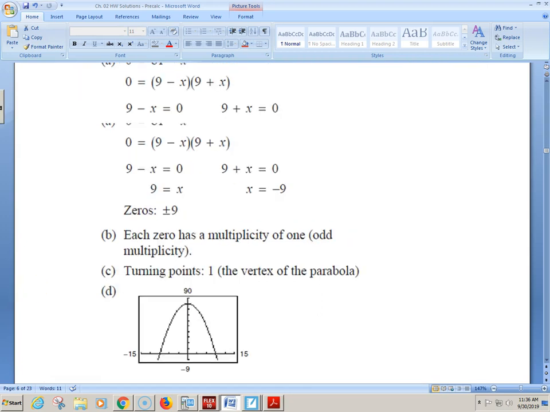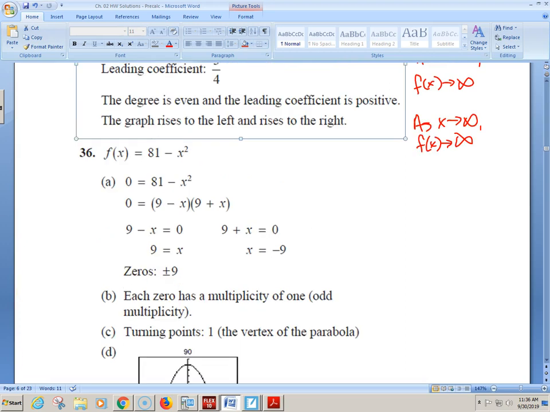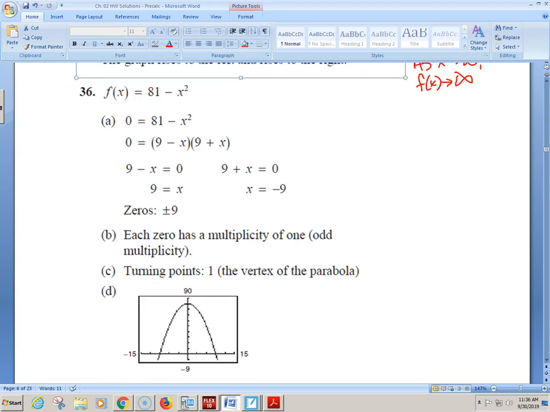Wait, I have a question. Yeah. Since it's 81 minus x squared and not... oh, so it'd just be 9. Oh, okay. Yeah. You can think of it as still an a squared minus b squared. Like, I thought, oh, if you flipped it, it'd be negative x squared plus 81. At which point, Jane, that wasn't bad to think about because I know why you were doing that.